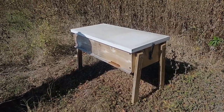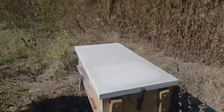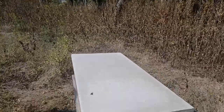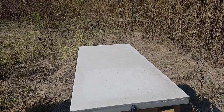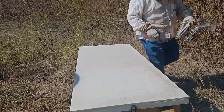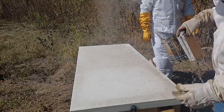So a little different than the lay-ins that I use, but a lot of the management techniques are going to be more like what I do than what typical Langstroth beekeepers will do, because we're not putting supers away. We're just rearranging frames. We might pull some frames depending on what we find. We want to get them ready for winter. So come on around here. We're going to work from the back, and I'll let you undo the strap on that side.